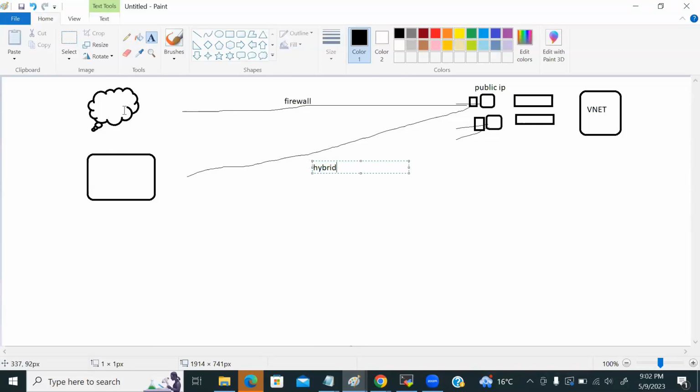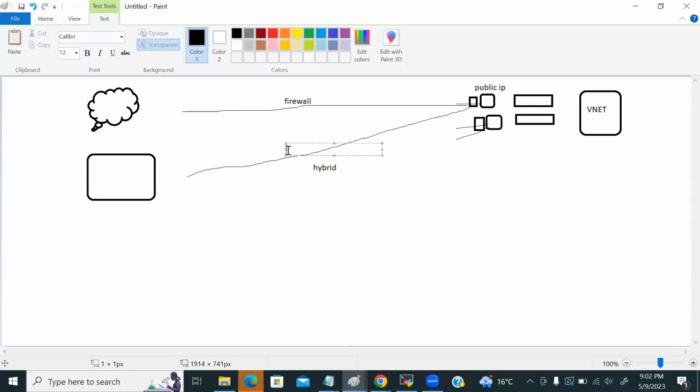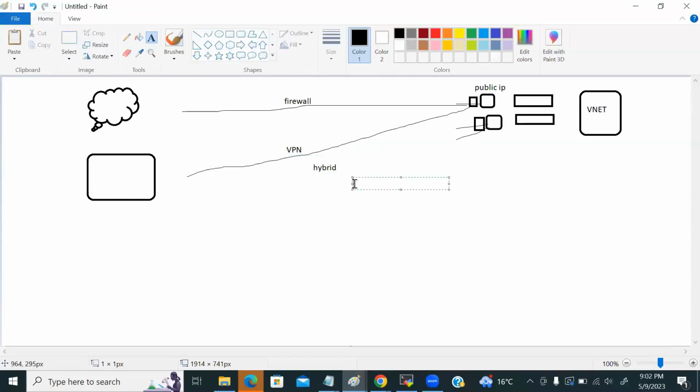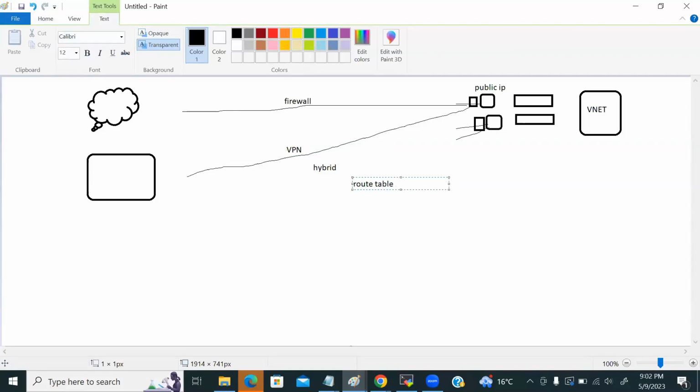Firewall is for internet access only for your VMs. So the same VM again wants to access here. Now what you are going to do is use a VPN, a virtual private network service you are going to create. And again you will create a route table, and you are telling the path: go this way, use the VPN and access the on premises environment.